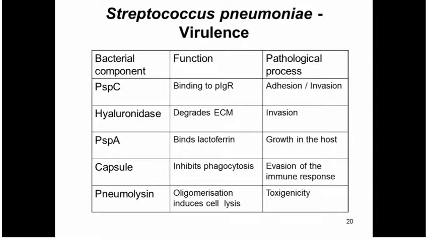So what's the mechanism of pathogenesis? Well, okay, when these guys are growing in your lung tissue, they're destroying the epithelial cell layer, they're destroying the basement membrane, and they're lysing cells. So that's the pathogenic mechanism here.